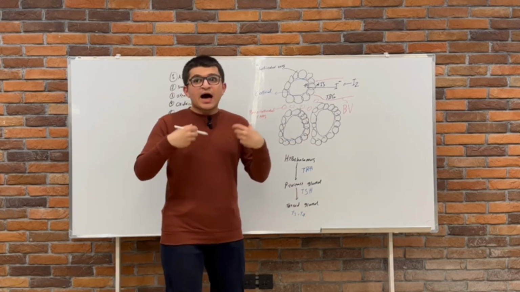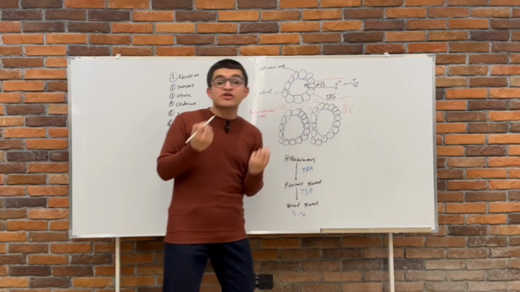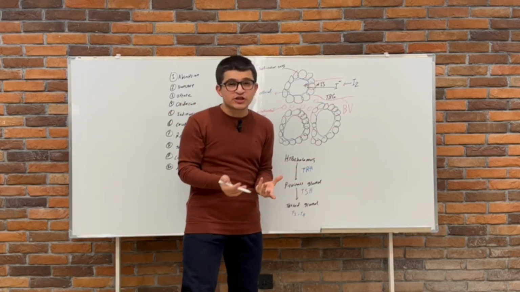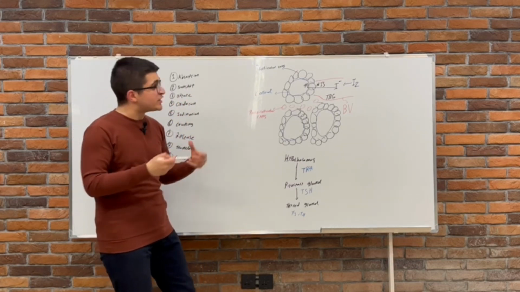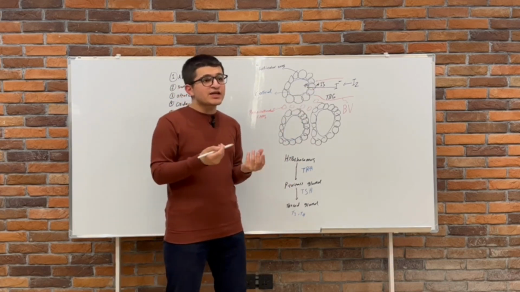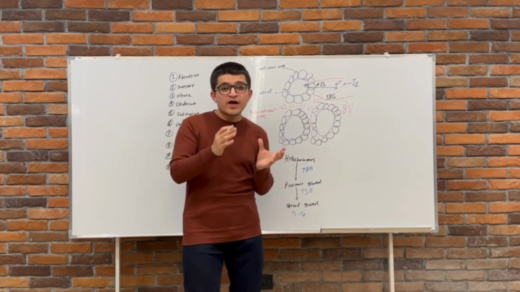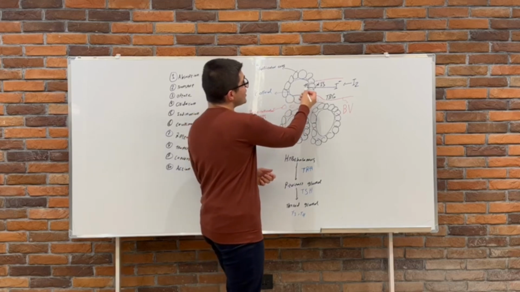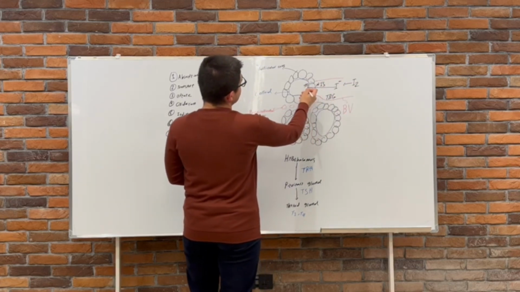But we need iodine. We need this one in order to make T3 and T4. We do not have any use of this. This is just for transportation. So what do we have? We have stage 4, which is oxidation. Inside the colloid, we have an enzyme called thyroid peroxidase, or TPO, which is converting iodide into iodine, as simple as that. So when it comes in here, it converts this back into iodine, I2.